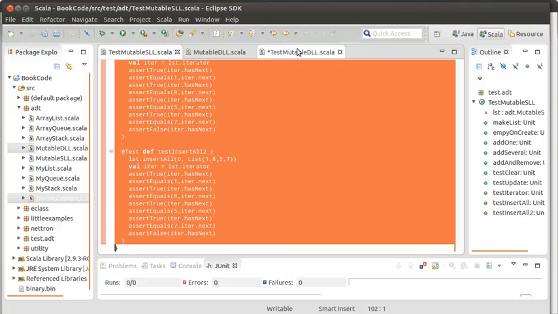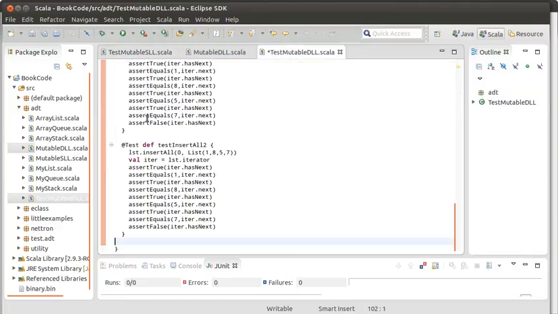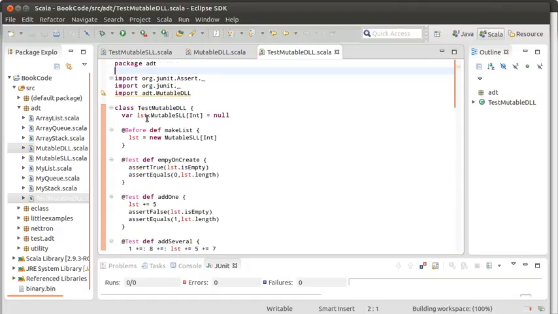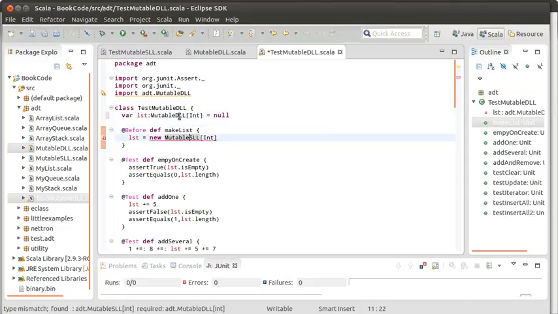Copy, paste, and change the letter S to D in two different places.